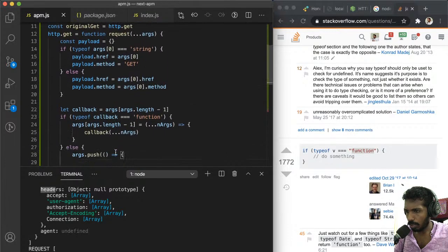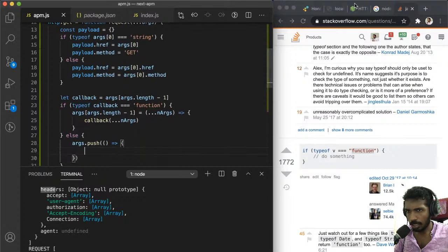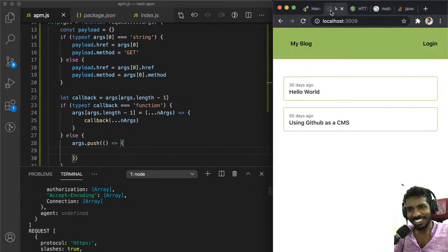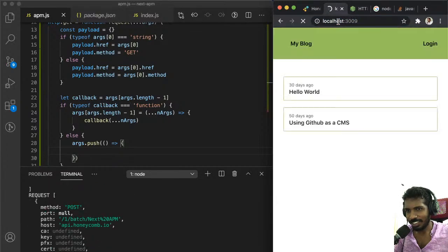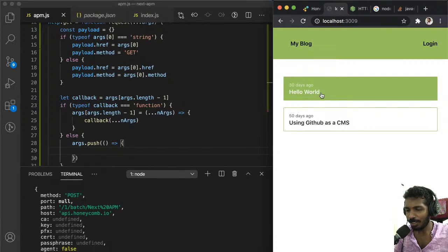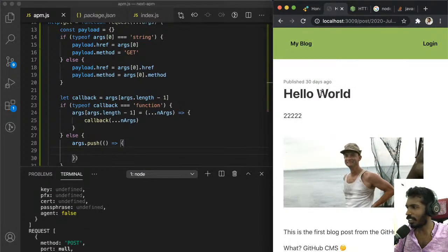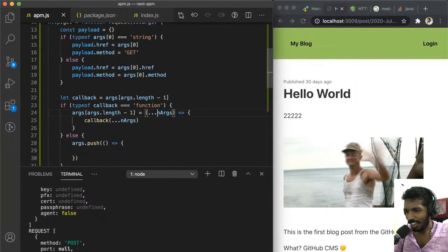So let's run the app and see whether this is working or not. Otherwise, we are all right. It's working. Let me run it again. It's working. All right, it's working. It's fine. Everything's good.